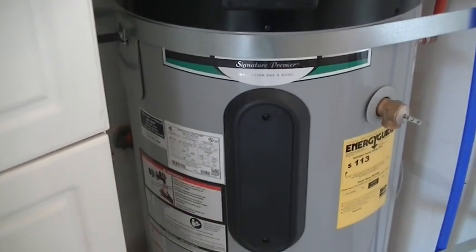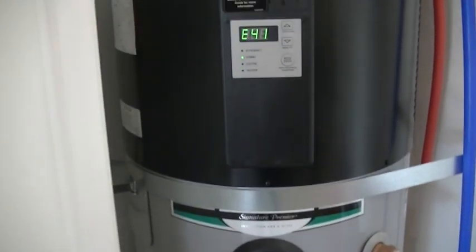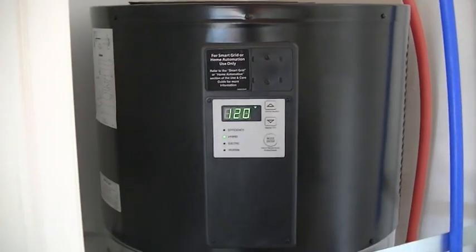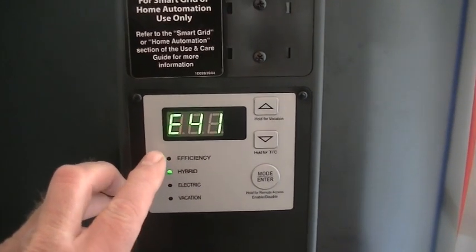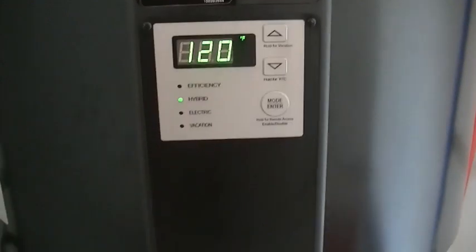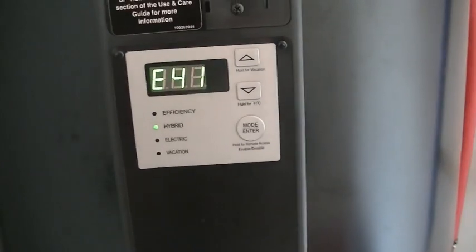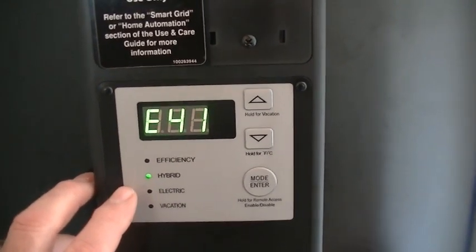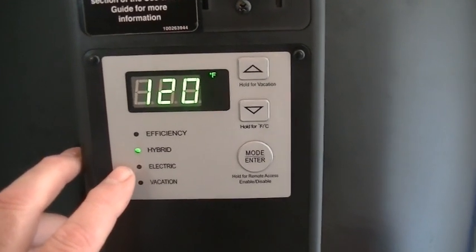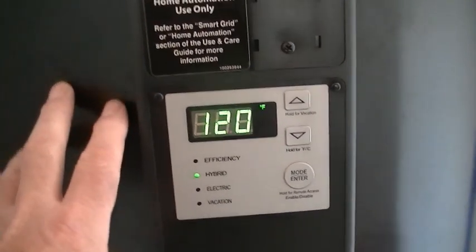It also has heating elements like a traditional tank. So when the weather is too cold, or if you have too much demand for hot water and the heat pump can't keep up, then it goes into what's called a hybrid mode. Right there, the efficiency mode is straight heat pump. In hybrid mode, when the heat pump can't keep up, the elements in the hot water tank will take over and assist in producing the hot water. This unit has an electric mode as well, and it only uses the elements down below. It does not use the heat pump.